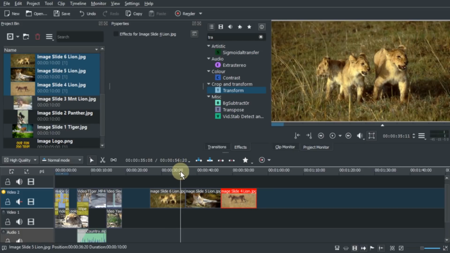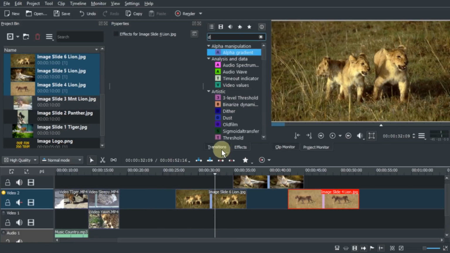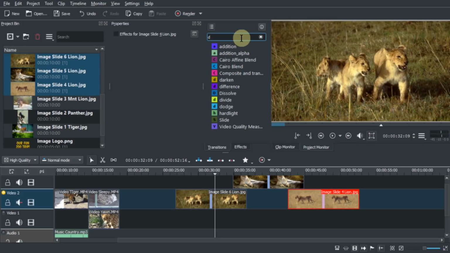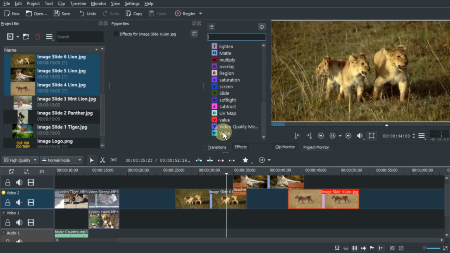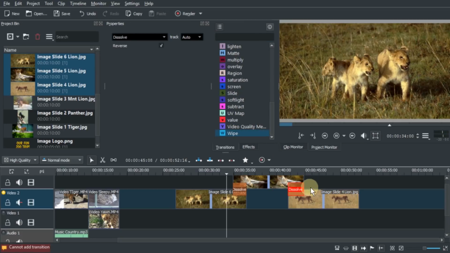So to make them transition, you just do the same thing we did before. You just put them on top of each other with the same delay. Let's go to Transitions. You can just search for the dissolve transition. Just drag it all over the place. And of course, if you want, you can use some fancier transitions, for example, a wipe. You can also just replace it by... Wait a second, that didn't work. Let's get rid of the dissolve and add the wipe.